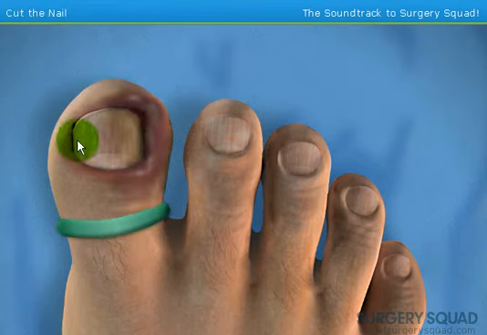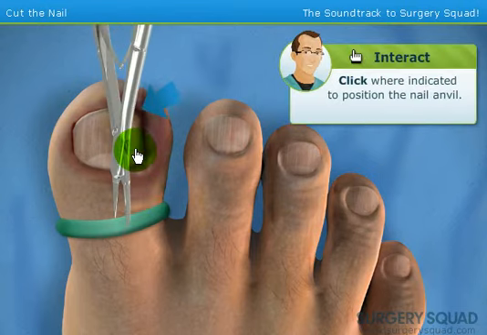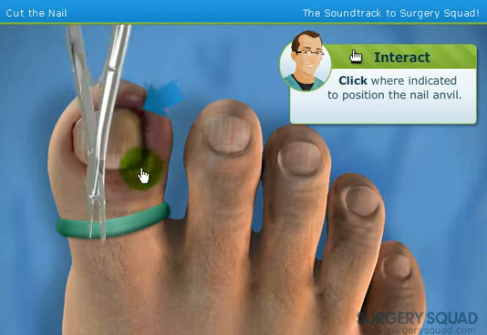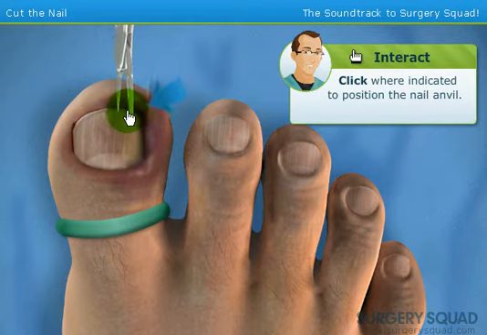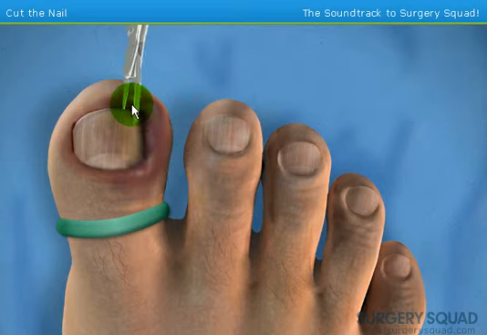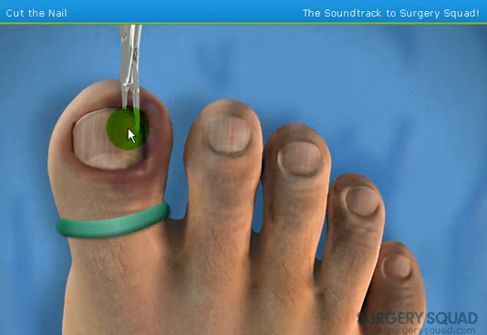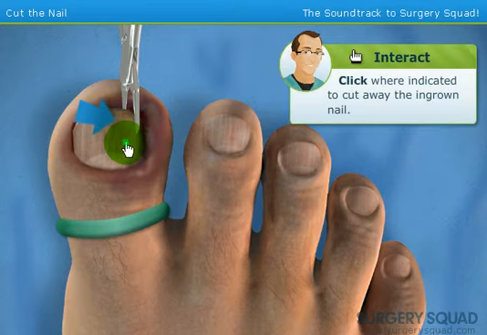Вот, это такая штучка. First, carefully slide one blade of the nail anvil under the affected nail. Мы перекрыли исток крови. Чё? Нам чё? Резать ног? Ну ладно. We're going to go down the nail until we feel a little bit of resistance. Our patient's going to feel some pressure as we cut away the ingrown nail. Такой звук еще.